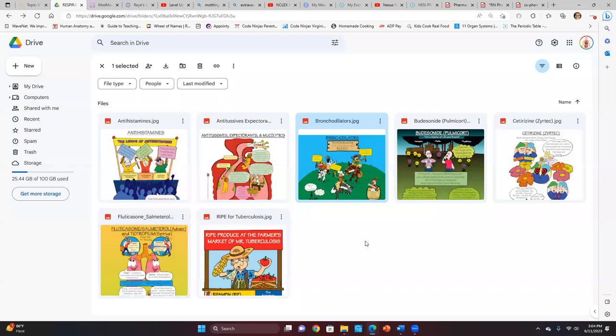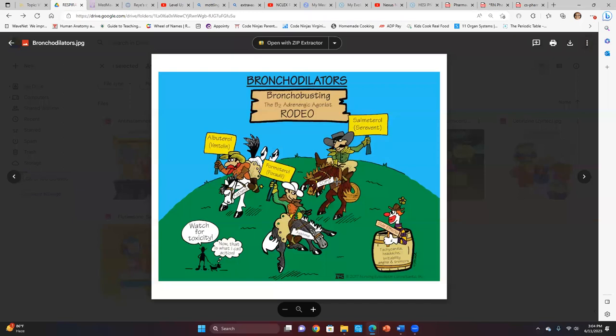Montelukast, I don't think I have one for that, so I'm just going to keep this one up. This is not for severe. The Montelukast is, and I'll put the name in the chat in case you're not sure. Montelukast. This is also Singulair, in case you know it by the name Singulair, but now Montelukast. So this is a leukotriene modifier, and it is not for acute asthma attacks. It is a maintenance medication, okay? It is a maintenance medication that should be administered in the evening.